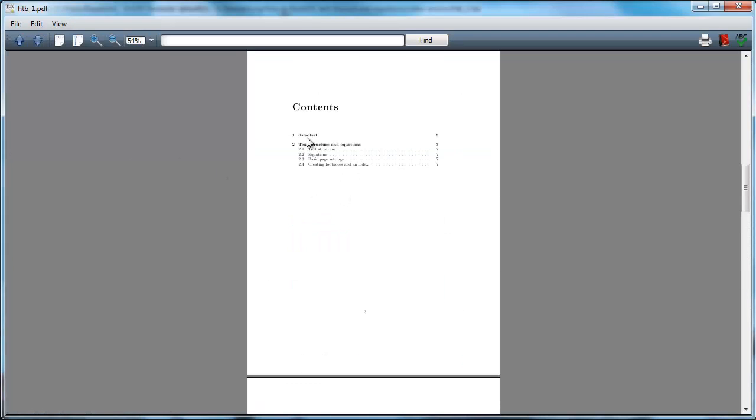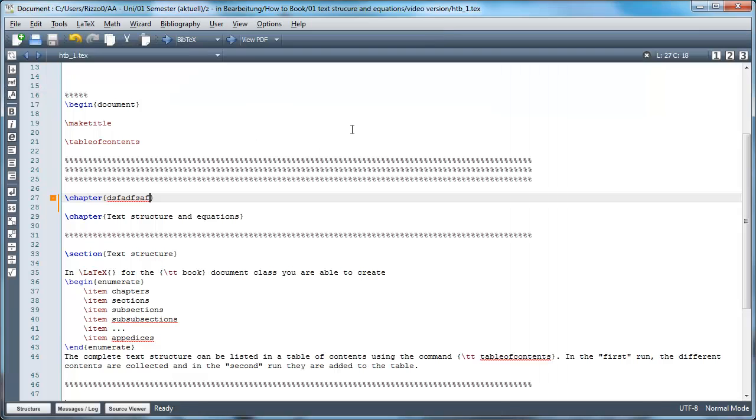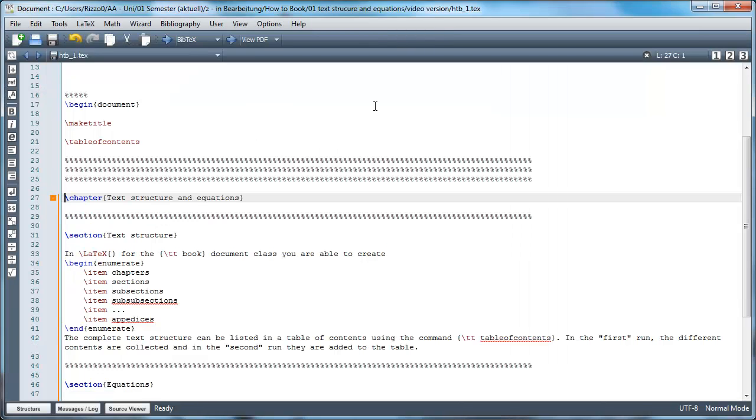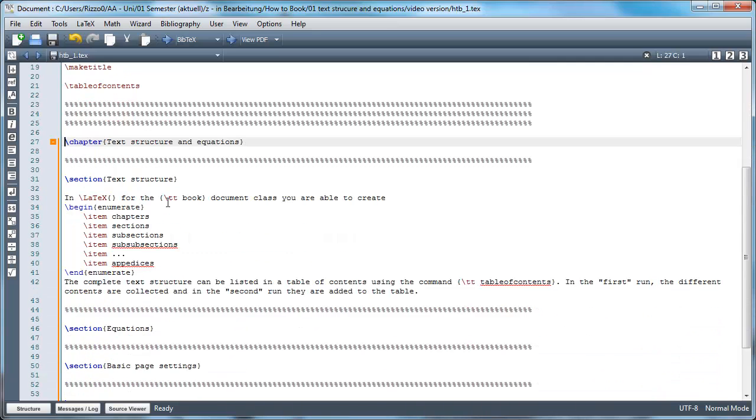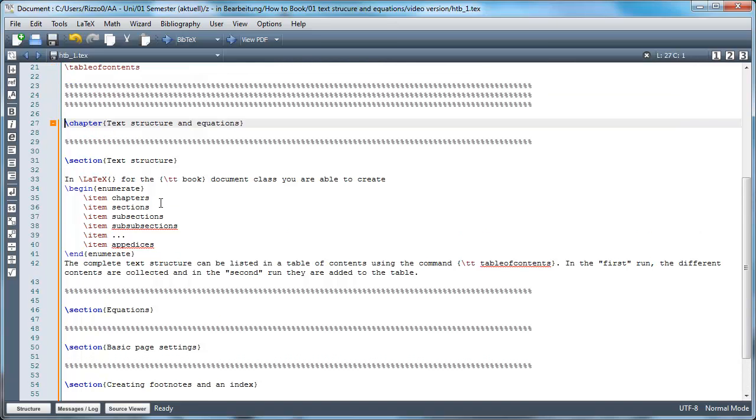And already at the first run, with the quick build, which has 2 runs within it now, we get already the actual content of the table of contents. So we have created our table of contents and our first section.